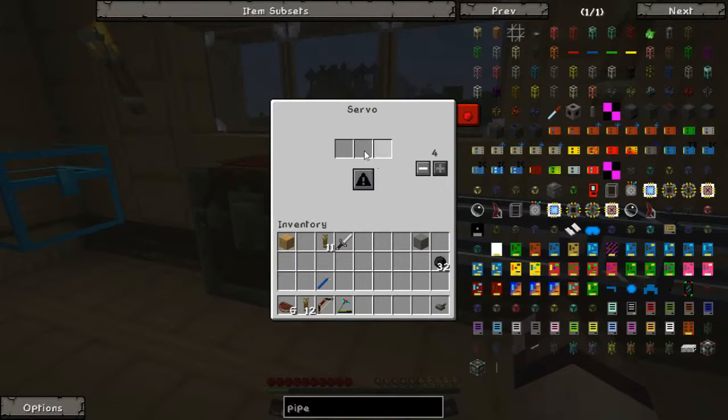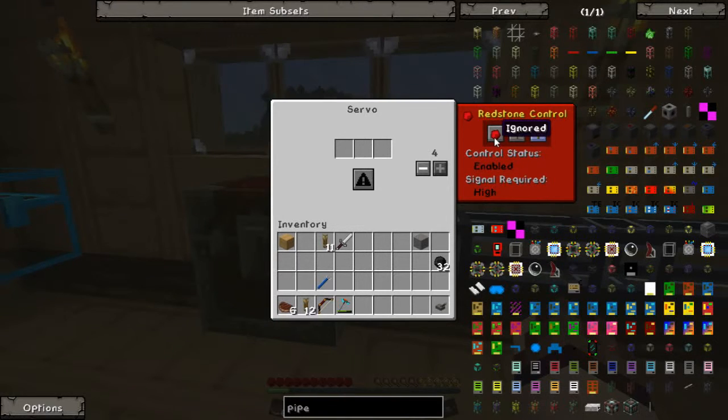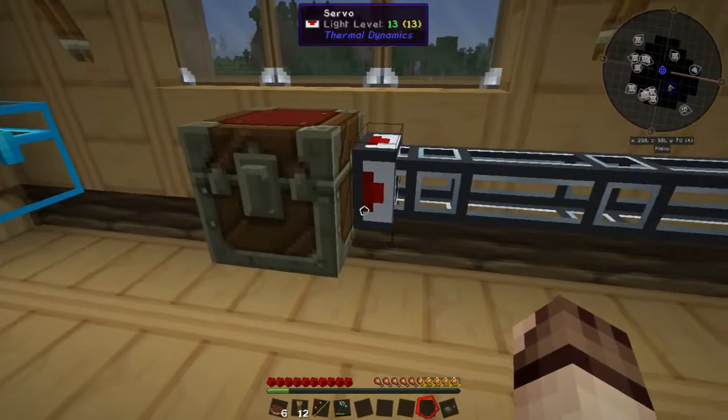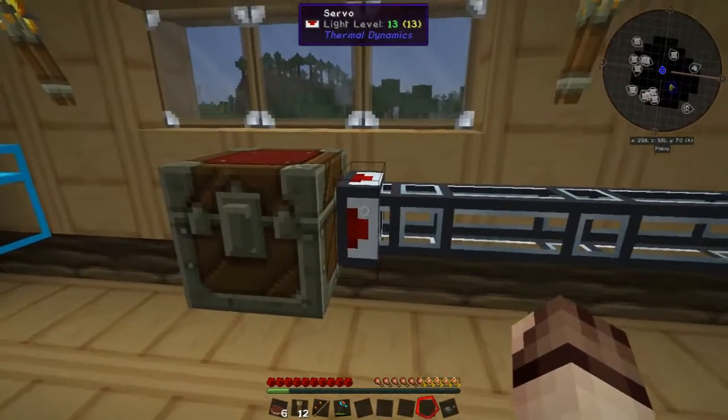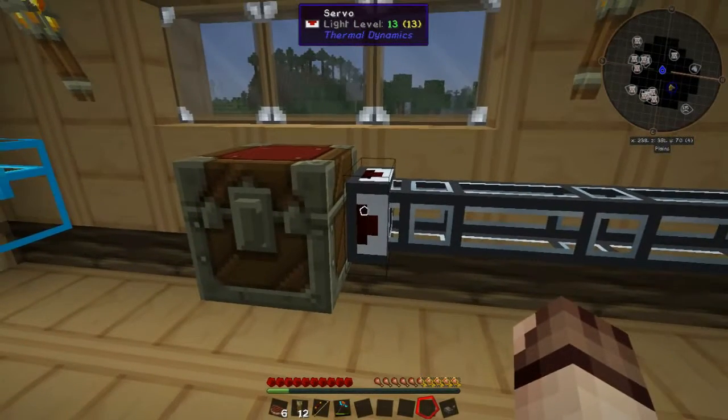Right clicking on the servo allows you to give it a whitelist and blacklist and to set how it's configured. You can choose a redstone signal such as ignored, which will extract immediately, low requiring no signal, and high requiring a signal. So in this case, we'll set it to ignored, which means that it doesn't require a redstone signal at all to operate. You'll note that when it's active, the colour has changed slightly to a lighter colour. I'll turn it off again, so you can see.